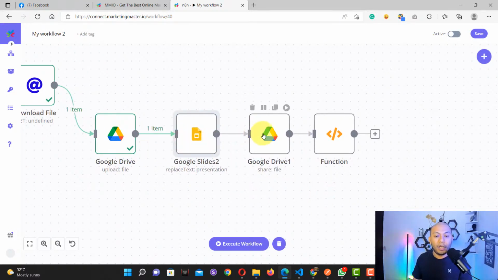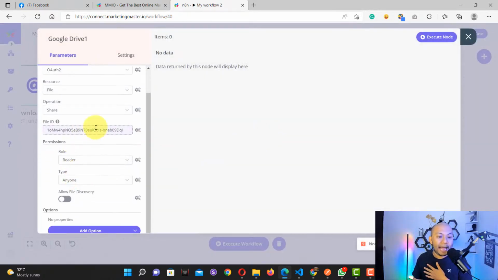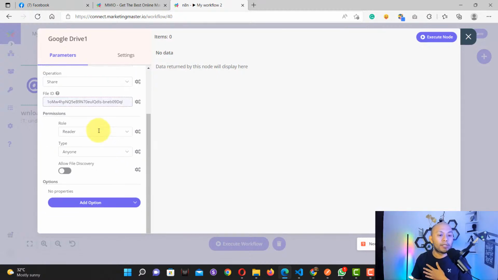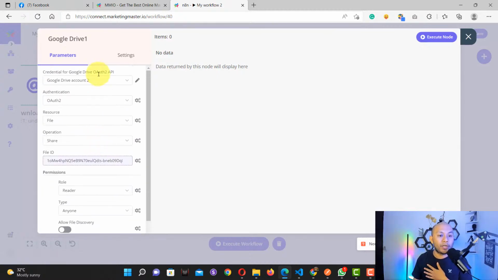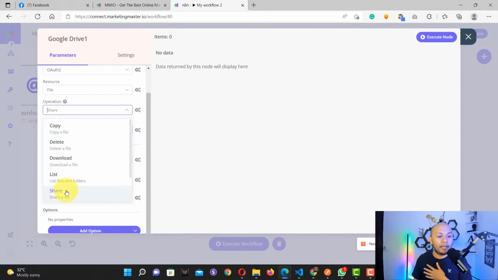After we restored this Google Slide to its previous state, what we need to do next is make this file shareable or downloadable by that user. So we are going to use another Google Drive credential here, and the resource we are going to use is file, and on the action we are going to click share.